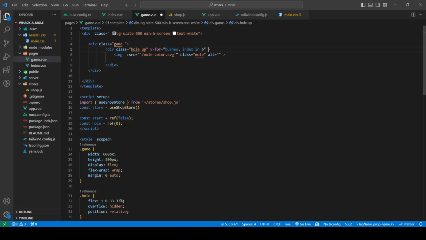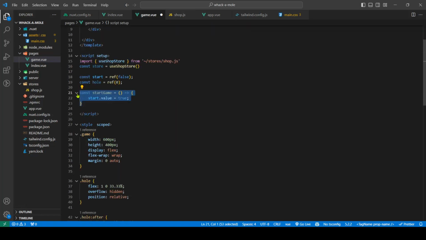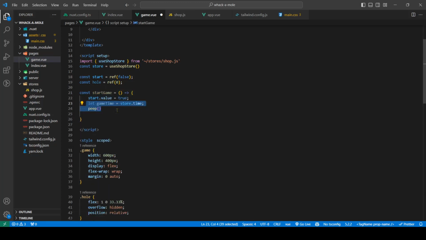We're going to change it with a function. First, in our startGame function, we are going to change the value of this from false to true. Then we are going to get the store time, the time of 10 seconds, 30 seconds, or 60 seconds, whichever we want, actually the time limit. We're just going to take it in a let variable.